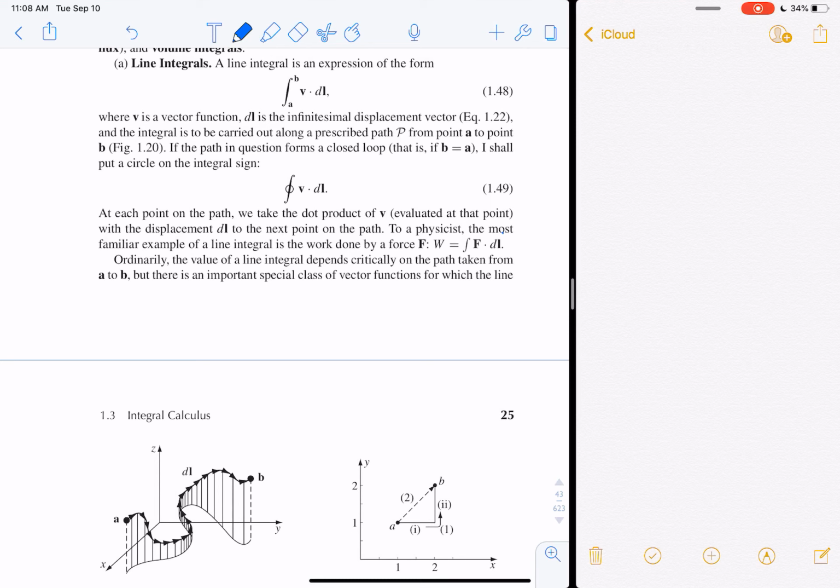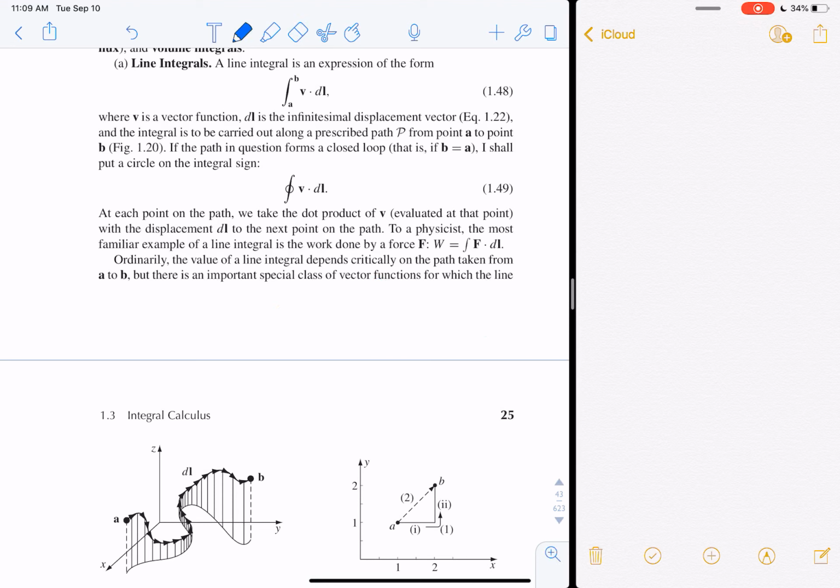So an example of that is if you, in free fall, your force is constant, so you don't worry about it, and your displacement vector is constant in terms of the direction, so it's just force times distance. But if you pull something with that force and you move this way, you want the dot product F dot dl. So let's say you're applying a force on a thing, and you pull this way for a little while, and you travel a little distance, and then you pull that way for a little while, then you travel a little distance, and then you pull this way. You need to add up F dot dl for this distance, plus F dot dl for that distance, plus F dot dl for that distance, and that would be your total work.